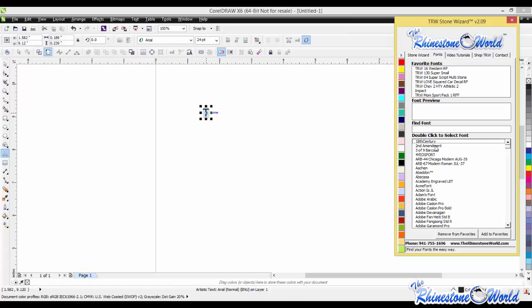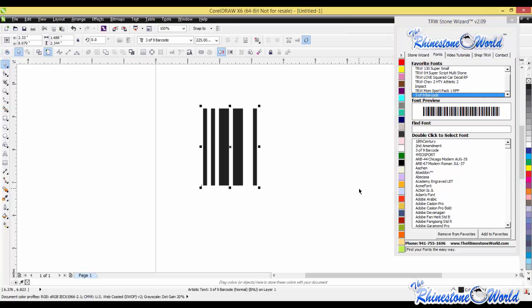So it makes things a lot easier, but the cool thing about it is it gives you a nice font preview here, so you can see exactly what that font's going to look like without interfering from the actual drop down from the Corel tab. So very easy to see exactly what font you're working with, and you can just browse through. You can also add a font to your favorites, so you have the 3 of 9 barcode right here, you can just add to favorites, and it's going to be up here in your favorites tab ready for you to use at any time.